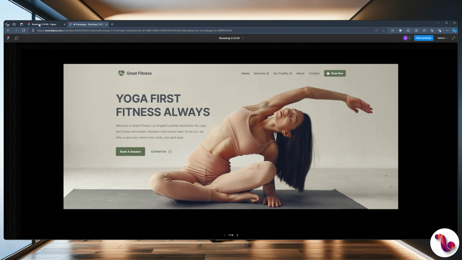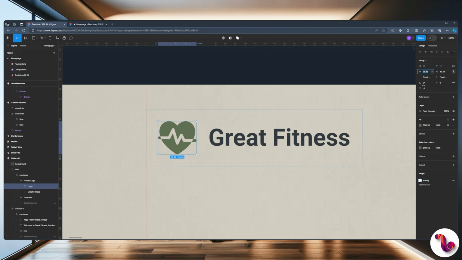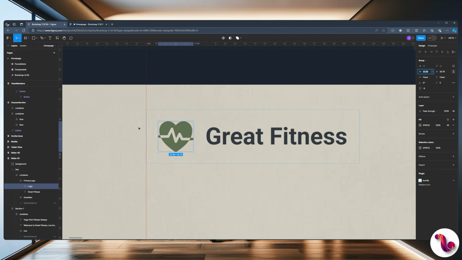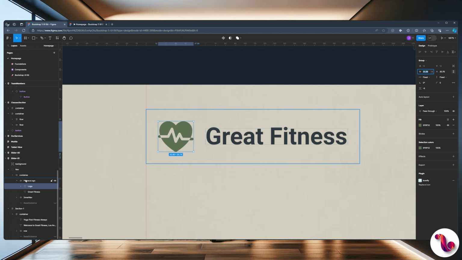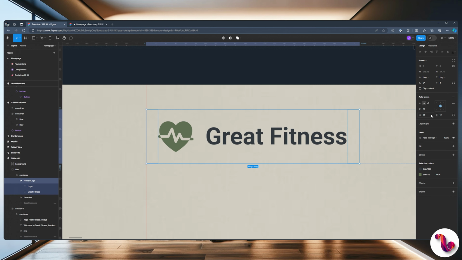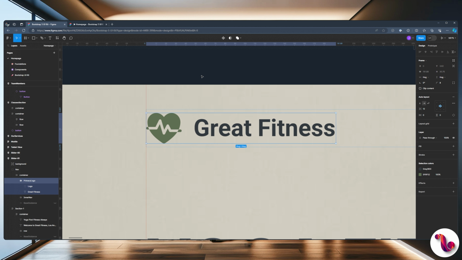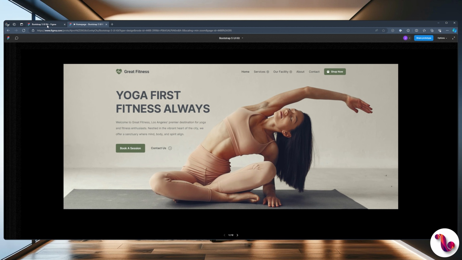Let's just see how that would look. A little bit more. And I've noticed that we have padding on the left here, which is now offsetting the entire logo. So I'm going to go back to primary, and I'm going to click on this. Because we are not using an actual stroke anymore, I'm just going to change the left and right and top and bottom to 0. See how that looks.